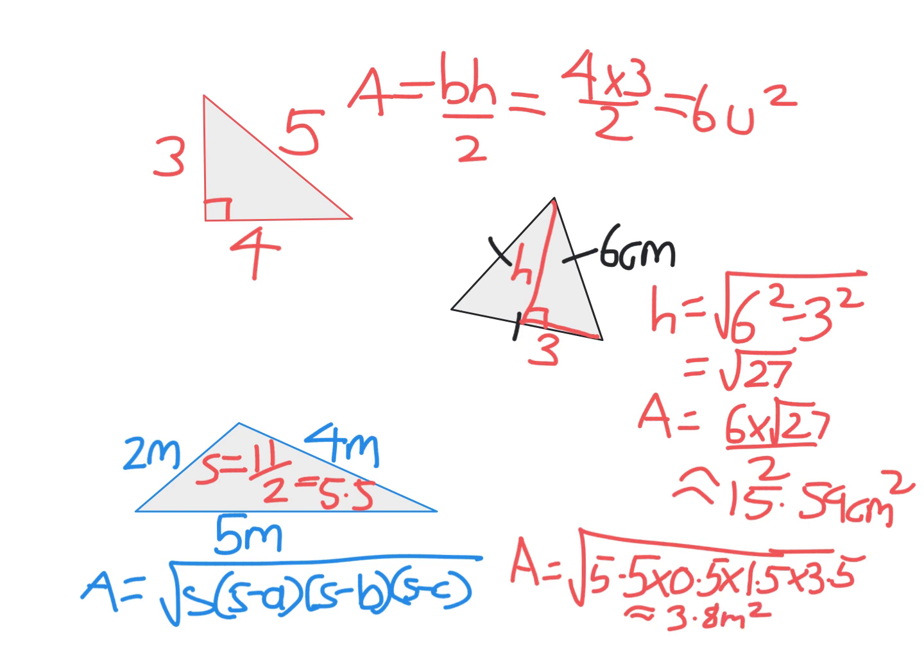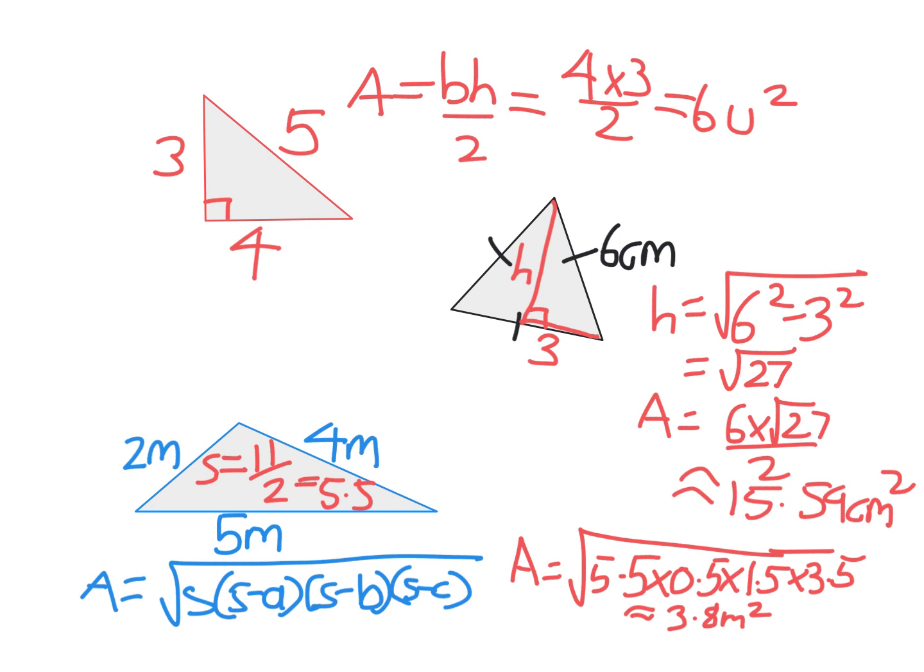So note, Pythagoras' theorem also allows us to tell whether a triangle is right-angled, acute angled, or obtuse angled. So in this triangle, 2 squared plus 4 squared is 20. It's less than 5 squared, so this must be an obtuse angled triangle. A squared plus B squared equals C squared means it's right-angled. A squared plus B squared greater than C squared, then it's acute angled. A squared plus B squared less than C squared, like in this triangle, then it's obtuse angled.